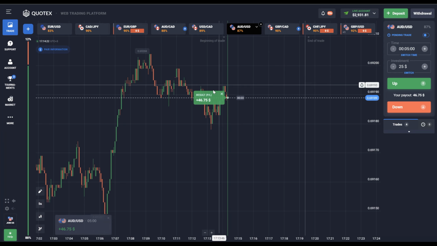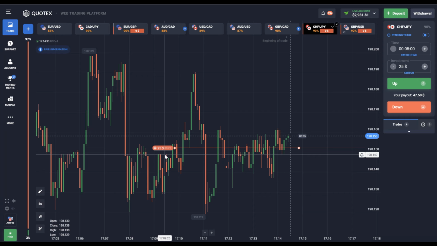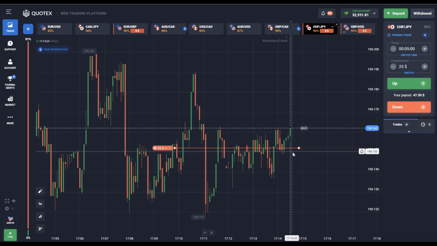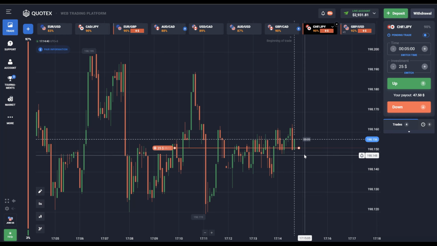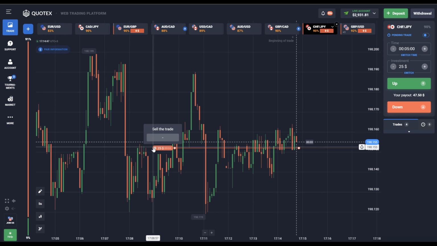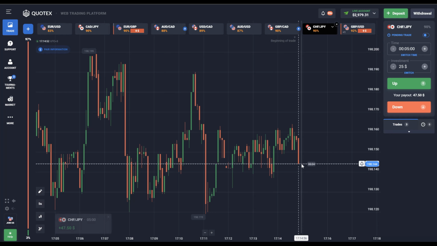Here, the price was always in the profitable zone, so everything is good here. The third trade is profitable, while the rest of the trades are still in the red. Moreover, in 20 seconds, the trade on the British pound Japanese yen will close. And here, most likely it will be a loss. In the very last few minutes, the price suddenly started to rise, although it dropped a little bit, but let's see. Let's not guess. Basically, we'll find out everything in just a few seconds, but no, it's actually a profit.